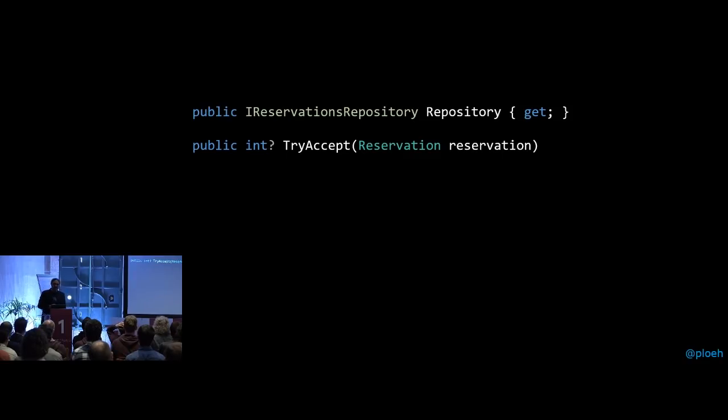You notice that I'm showing you members of classes, and I'll show you some implementation code in a moment for the TryAccept method, but I'm not showing you the surrounding class, and that's basically just because I don't have space for that. Also, I'm not showing you the constructor that receives that repository and saves it in that property for later use. It's 2019, and I somehow naively expect that people understand how constructor injection looks now in 2019. So I'm not showing you that.